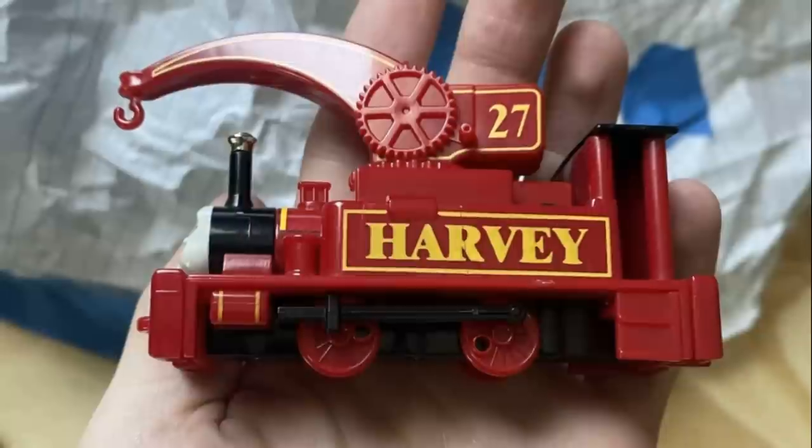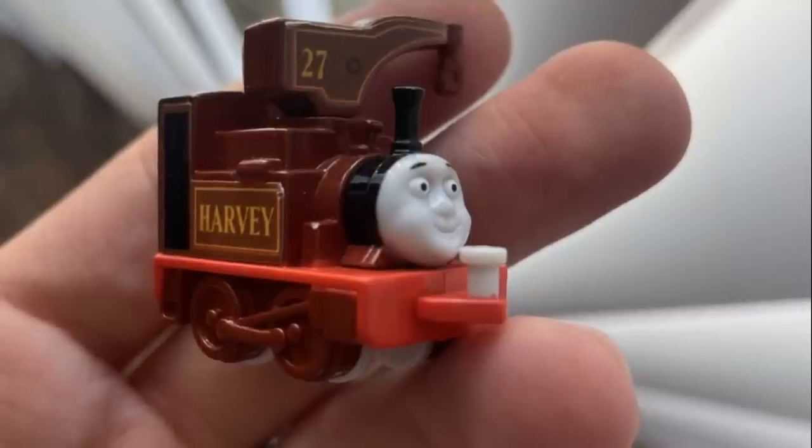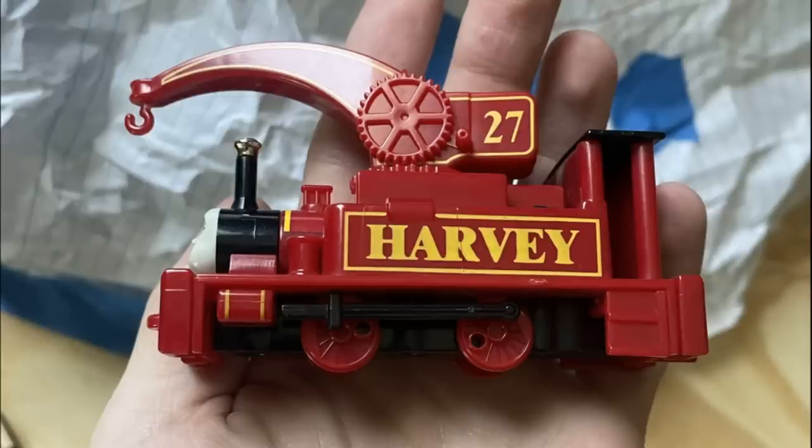And in no time, Harvey arrived to me. He even came with a little friend. This is a Pocket Fantasy Harvey, and my first Pocket Fantasy ever. It just might start a new addiction. But immediately at this point, I got to work on his big brother.